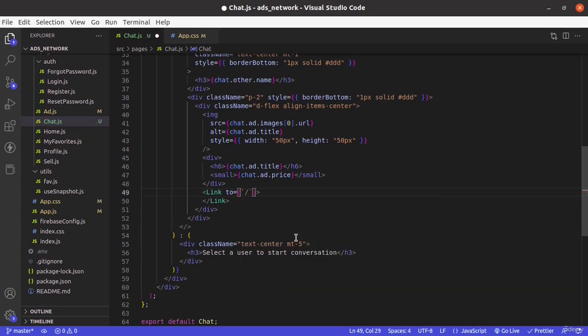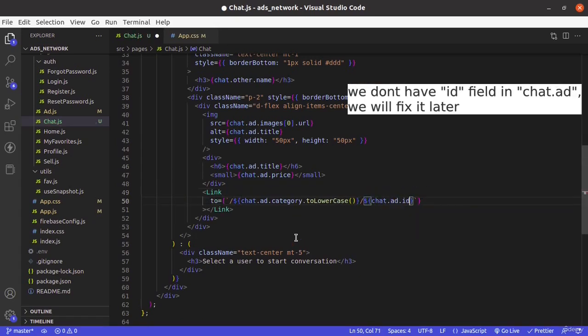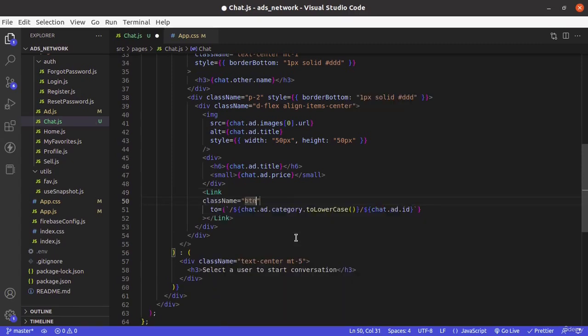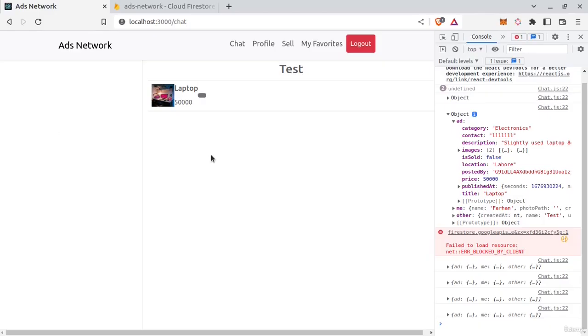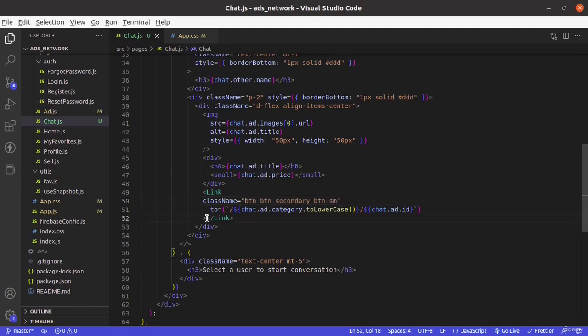So slash chat dot add dot category dot to lowercase slash chat dot add dot id, and let's give it some styles to make it a button. And here view add.